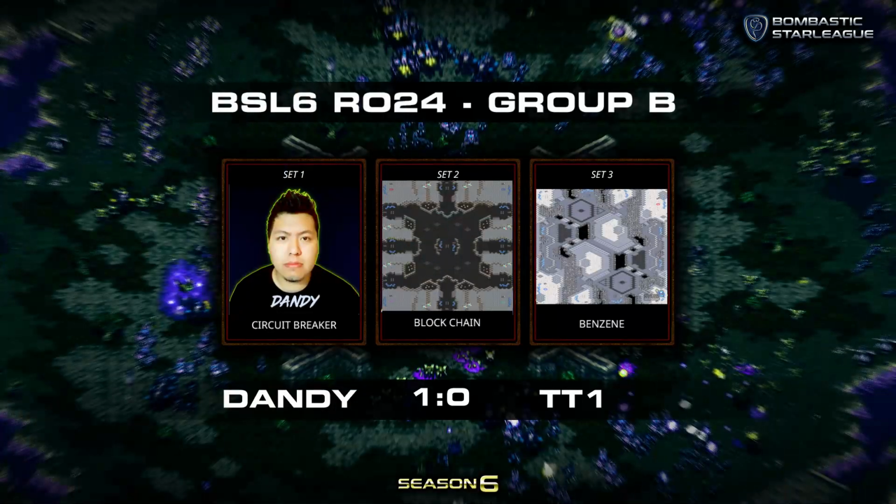So very, very well played, I think, on both sides at moments. But Dandy, it feels like he has the force of inevitability on his side, just so solid, really hard to keep him down. And so that starts him off with a 1-0 victory. I think that means we're moving on to Blockchain for our second map. So this is going to be kind of cool to watch. It's definitely a map that is strange enough for TT1 to be able to pull out something surprising. Yeah, both players can pull out interesting builds on here.